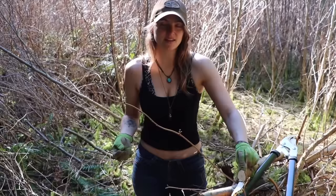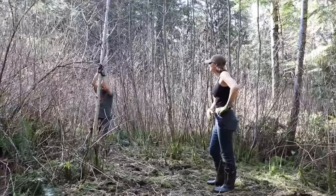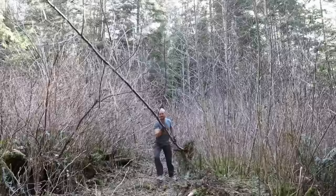Our property was logged about 40 years ago, so it was very challenging to even get into our property, but we've made amazing progress on our property in the last almost 3 years. I think we made amazing progress. You made amazing progress. Yeah. We have almost 20 acres here, so a lot of our property has not even been touched by us, and we like that. We're going to try to leave it as natural and at one with nature as possible. How much land do you think we've been living on? I would say 2 or less acres.